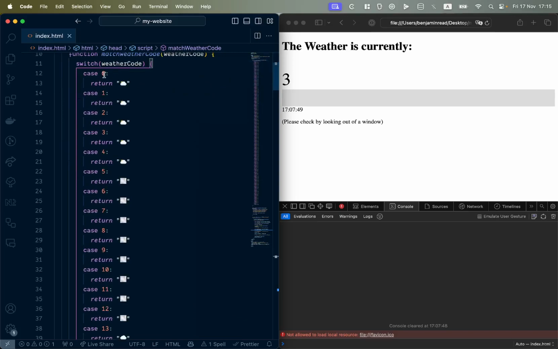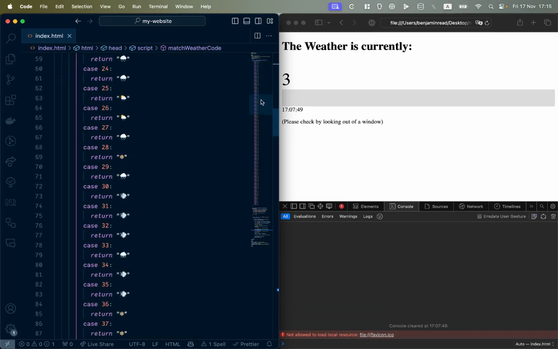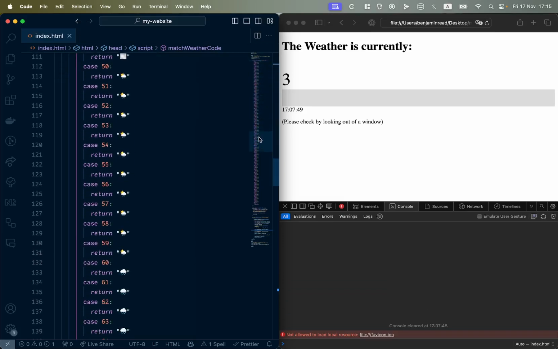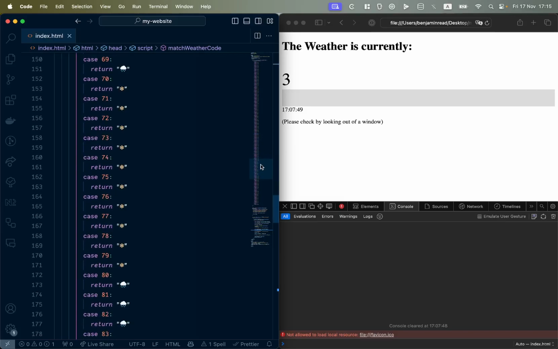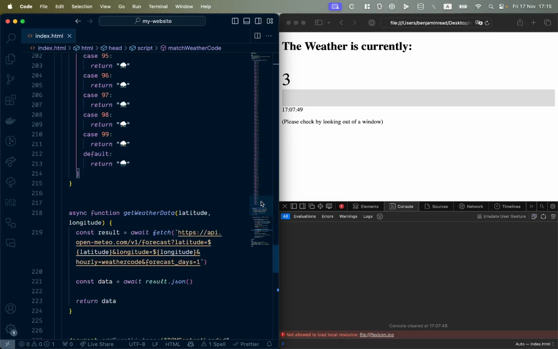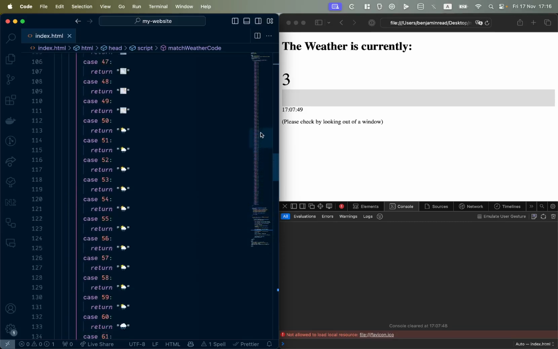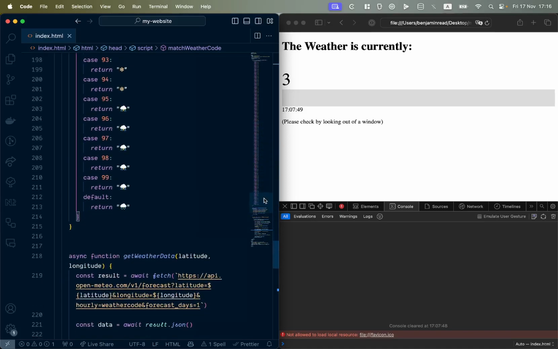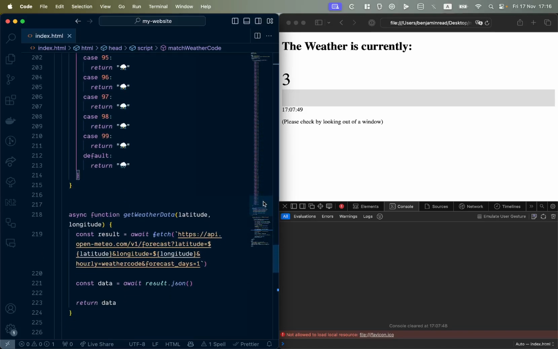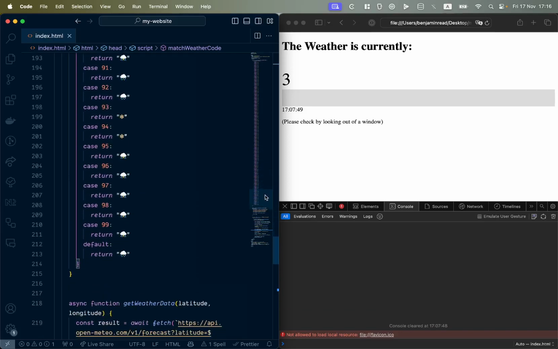And we could do some trickery, as in getting the first digit and returning in a switch case with the first digit. But anyway, we've done it this way. And some of them do change intermittently, like there. All right, so now we've got all of those defined. Again, I've put this in a gist for you, so you'll be able to get it. So that's all we need, okay? That's everything. So as long as we've got case 99, then we've got all of our weather codes.